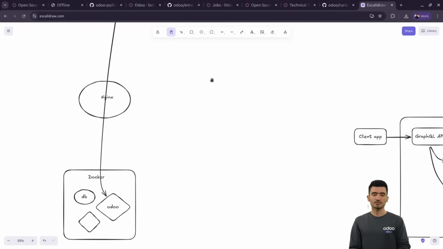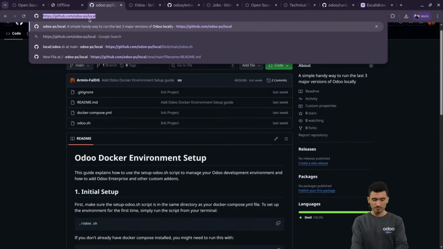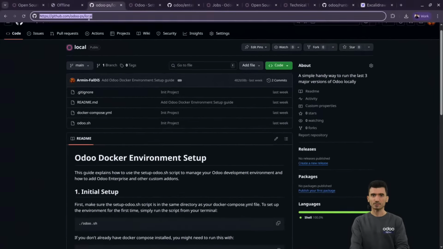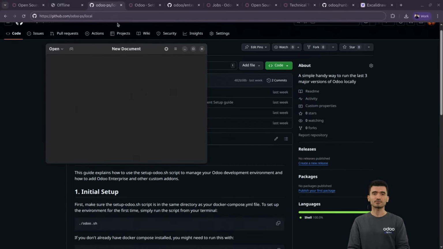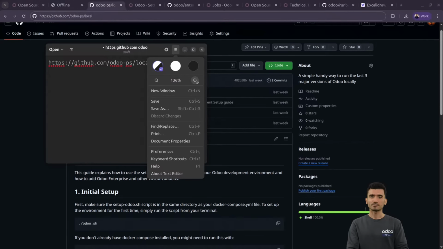But before that, we had a question from the previous section, which is to share the links for the repositories. Of course, we have the first one, which is this. It's Odoo PS. Maybe I should put it on a big text editor. We can obviously share this on LinkedIn afterwards, perhaps. So this is the link to the first one. Let's make it a bit bigger, if that's possible. Ah, there it is. Okay, great.